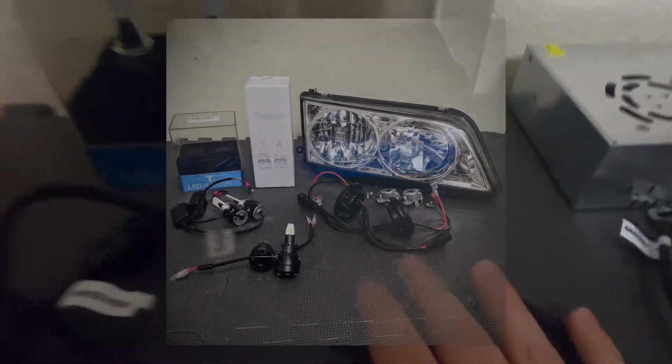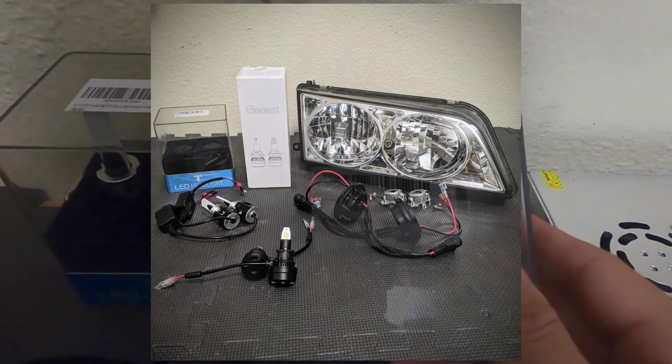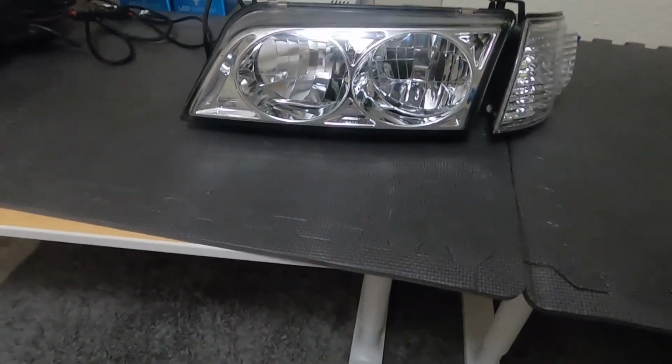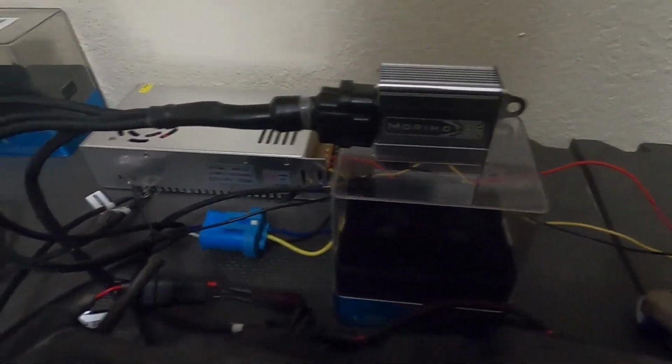Using these, that's actually for the fog lights. And H1s, got those on Amazon. I actually got these from my buddy Chris, from the forums, from the Facebook groups. You'll probably know him.